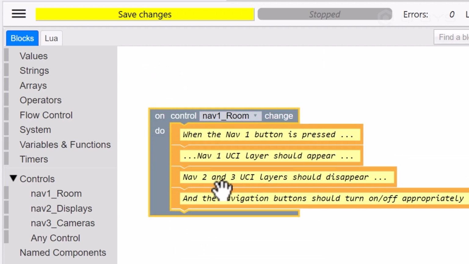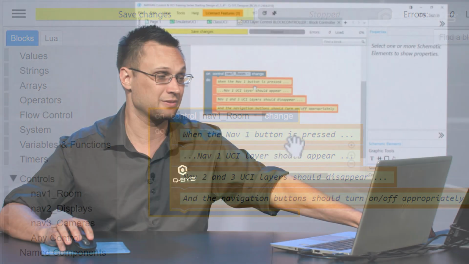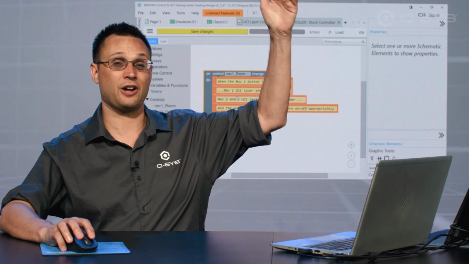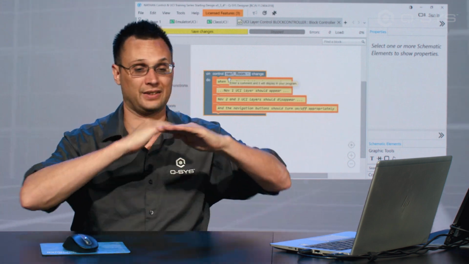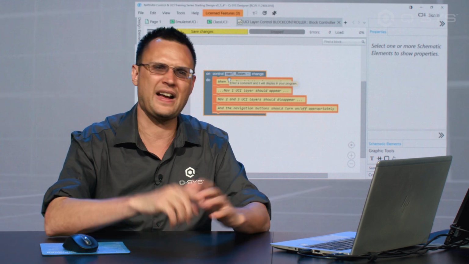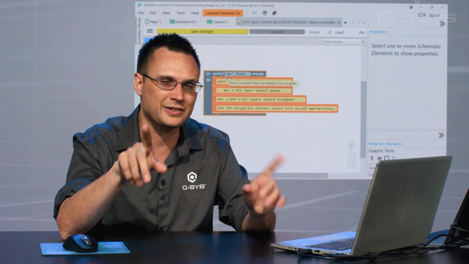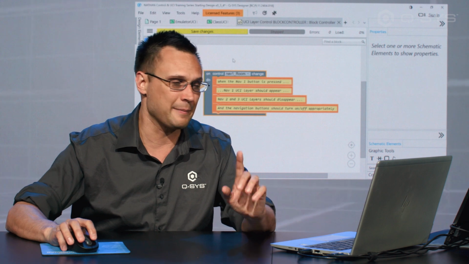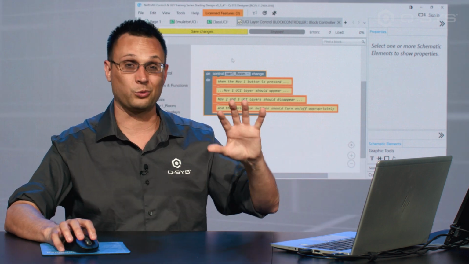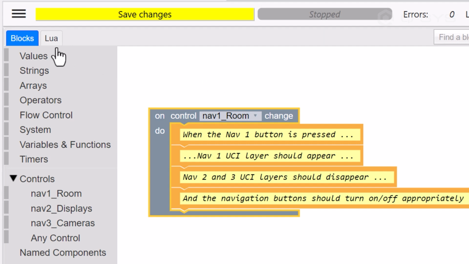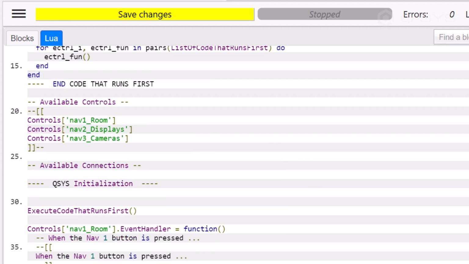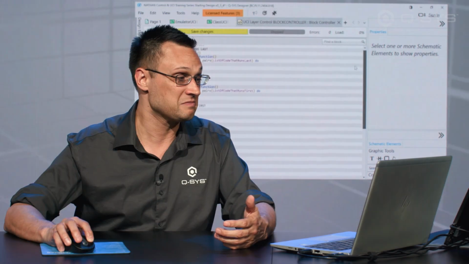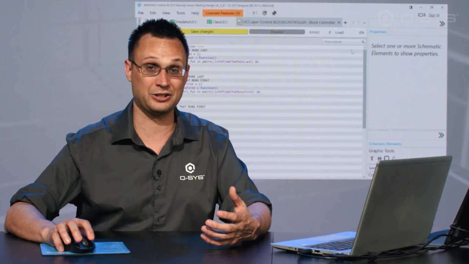And in fact, we're going to just snap our entire list of commands right inside of its mouth. When you connect these blocks together, it's always worth noting that it's always going to run them in that order. When they are snapped together, it automatically does line 1, and then line 2, and then line 3, and then line 4. In fact, let's take a quick sidebar and look at this in the Lua side. I mentioned earlier that you can use this editor to read Lua as you go. If you go to this Lua tab, this is the Lua that's being generated by our block controller so far. We've got about 55 lines of code. That's being managed automatically. That's code we didn't have to write.